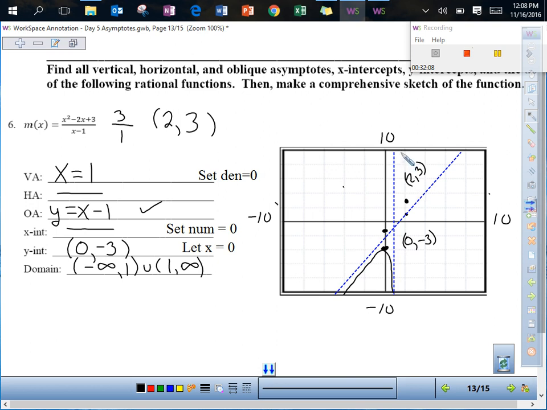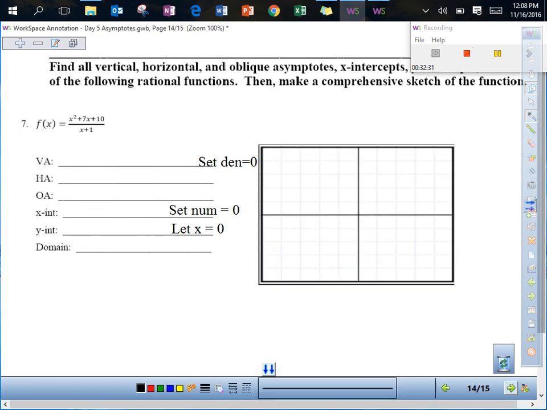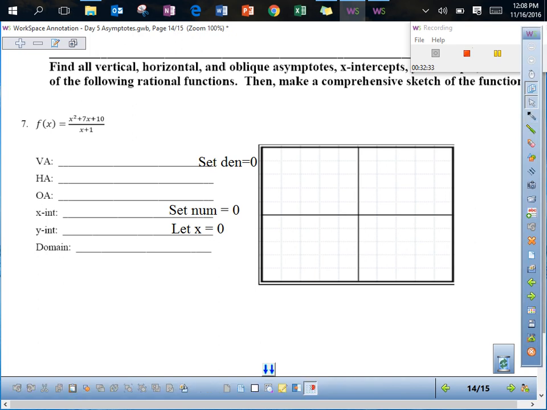Close to this asymptote, through the dot, get close to that asymptote. So there we go. Notice though, guys, my branches each have a point on there, and my asymptotes are labeled. I'm going to do one more with you, and I'm going to quit because I notice my video is already 32 minutes long. Let me show you what number 7 is going to look like.